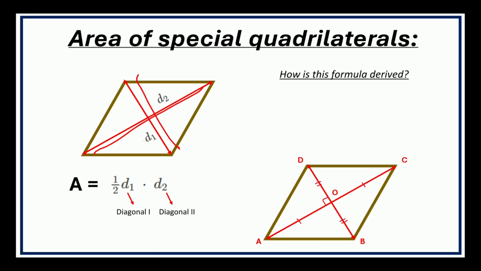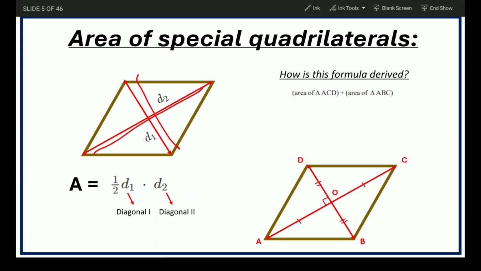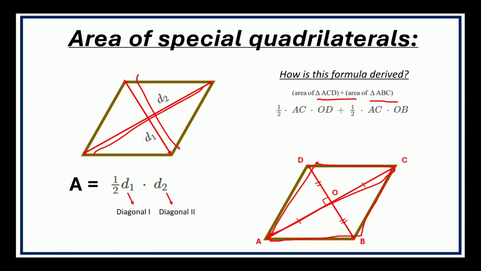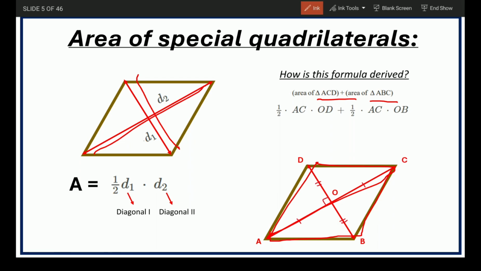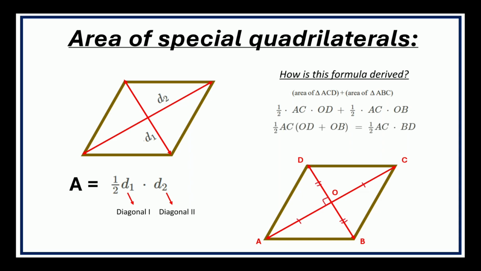Just like the last one, this also has two triangles if you figure that out. It's ACD plus the area of ABC. We've got that, right? Now let's simplify it yet again. Let's start off with the first triangle, ACD: 1 by 2 into AC and OD. Alright, we got that part of the formula. Same for triangle ABC, where it's 1 by 2 AC into OB. So 1 by 2 AC into OD is ACD's area and ABC's area is 1 by 2 AC into OB. We've got that now. So let's simplify this.